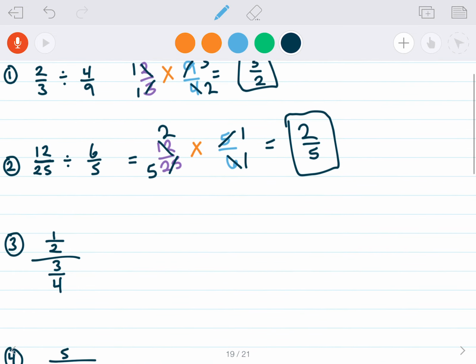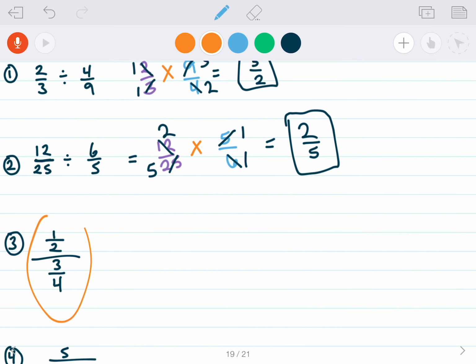So on your homework, you might see something that looks like this. No worries. Remember this bar right here, the division bar, just means the division sign. So I'm going to just first rewrite this. I have one fraction on top, and then this big division bar I'm going to change into the division sign. So 1/2 divided by 3/4. That's all that means. This is the same thing as this, okay?